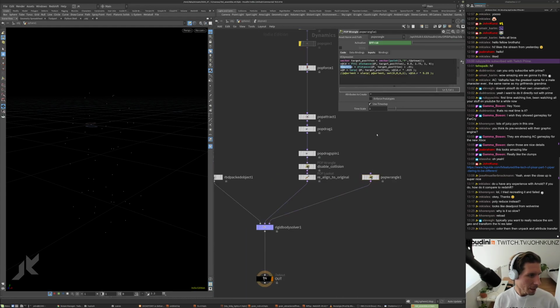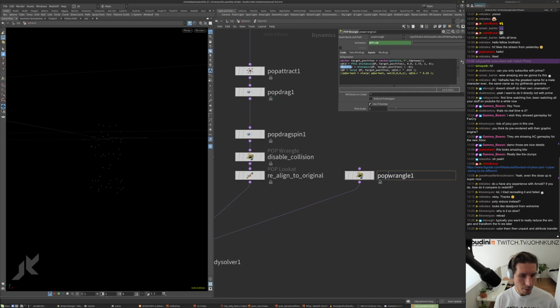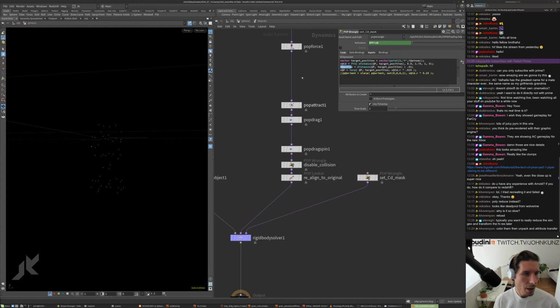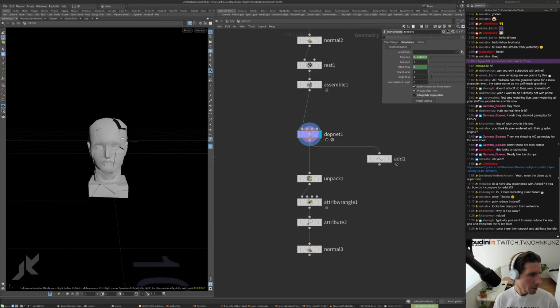Then when I play it, we can take a look at the mask and see when things are turning black or white according to this node. This is the one that's setting, just do it, CD mask. And that's pretty much it. You could take a look.